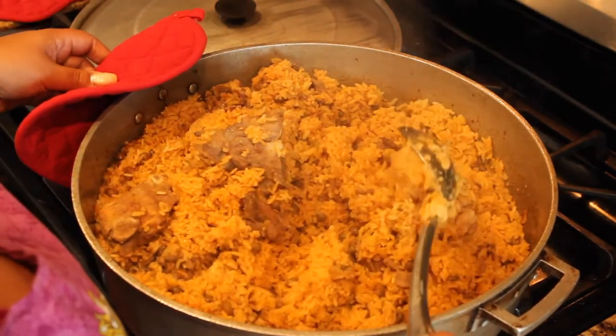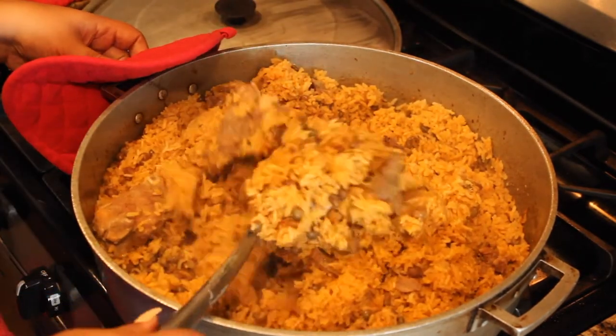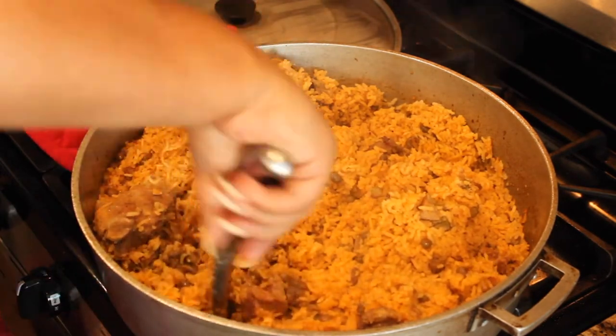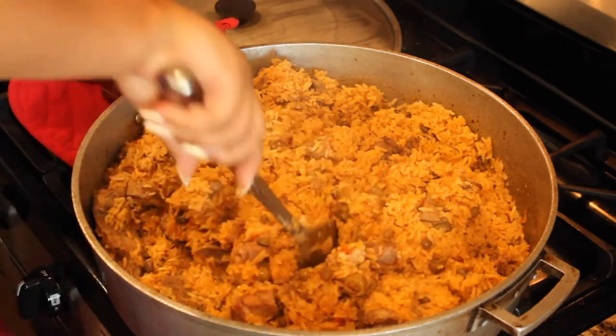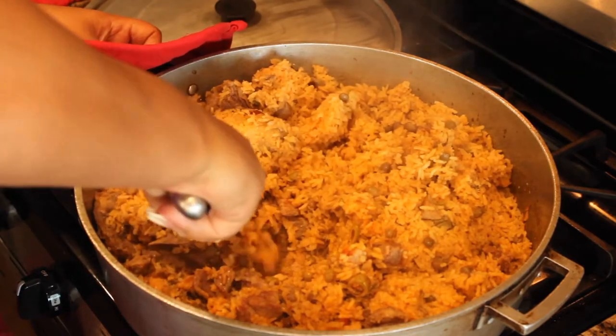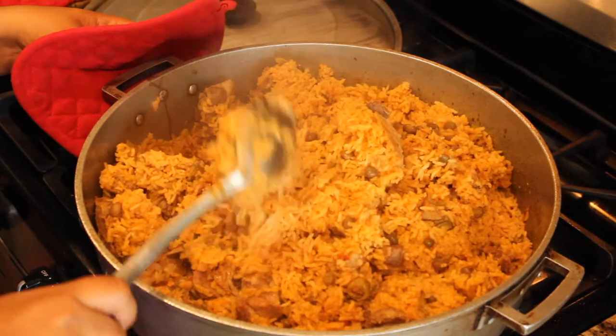So this is 8 cups of rice. And again, it's because I'm sharing it with some friends of mine that love my cooking and love this rice. So every year we have a big Christmas party and I make it.